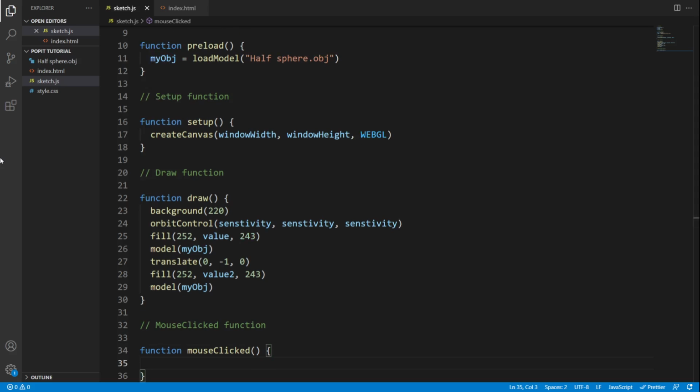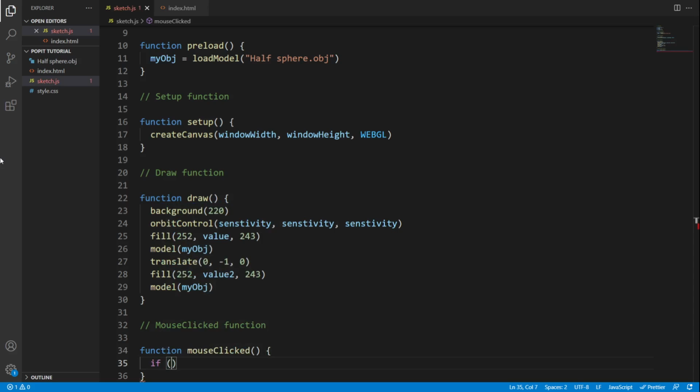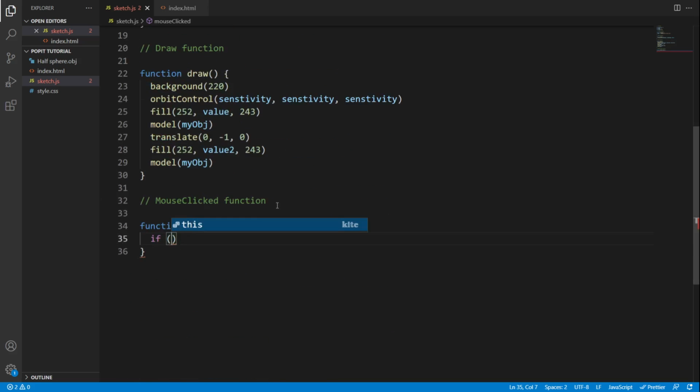Now inside this function, we're going to check if we're in the hitbox of the popit we have. To do that, we're going to write an if statement. We're first going to check the left side, I'm pretty sure.